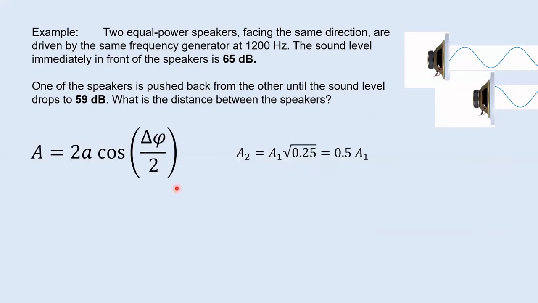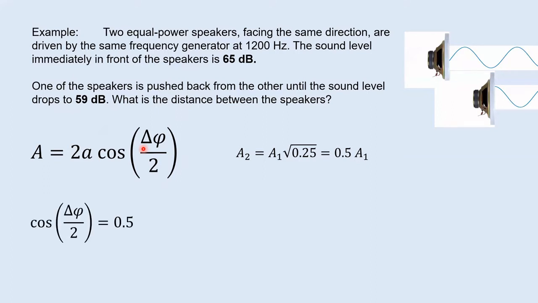Here's where we use the relation that we developed with all that nasty trigonometry in the previous presentation. We know that the amplitude depends on, and when I say amplitude, currently I'm talking about the total amplitude of the wave, you know, the wave that results from the interference between these two individual waves. It depends on that, but that's not changing, right? We're not given what that number is. We're not told what the amplitude of the sound coming out of the speaker is, but we can assume that just scooting one of the speakers doesn't change that. So really, the decrease in amplitude is because of this cosine function. It's because the total phase difference between these sources has changed. The overall phase difference between the waves has changed because of the change in their relative position.